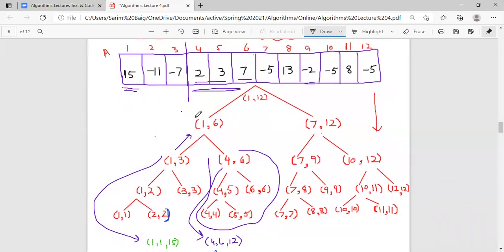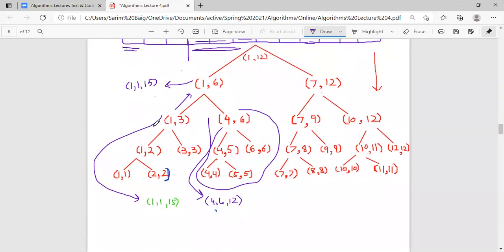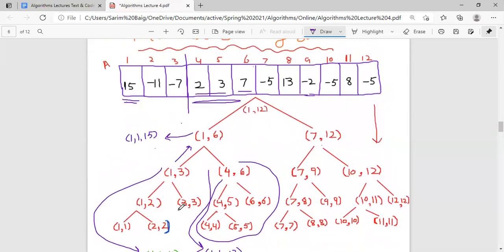So actually the best answer from here, 1 6, is once again the answer that's been with us since the beginning, which is 1 1. So in this case we don't have a better crossing array, but actually L1 R1 S1 is better. So this is what it will return. This was the better answer. The crossing array is not better. So this is what 1 6 returns. Okay, and right. And what is returned now?